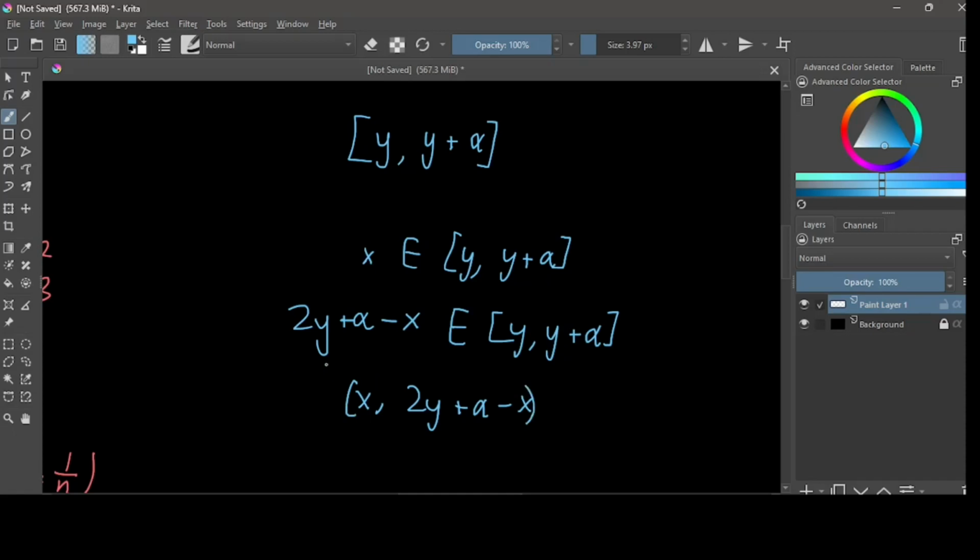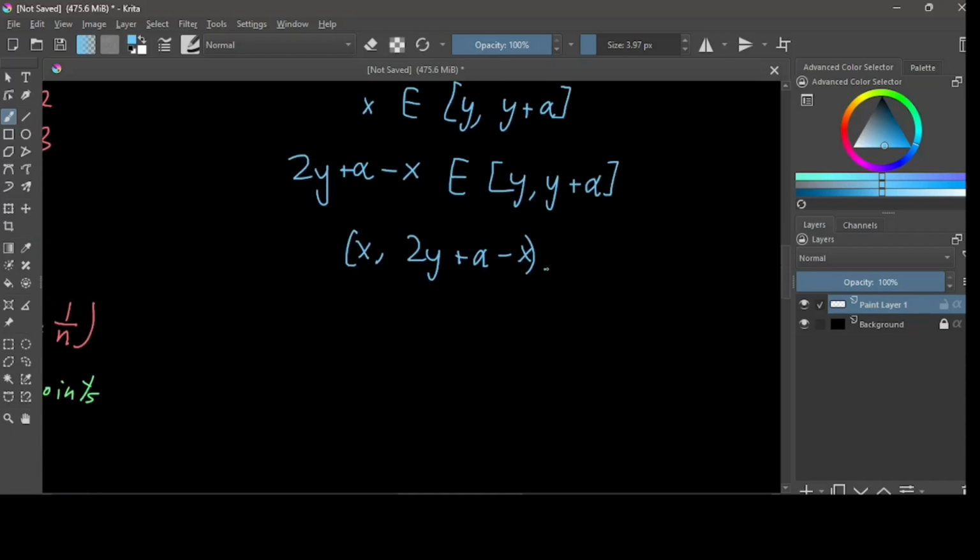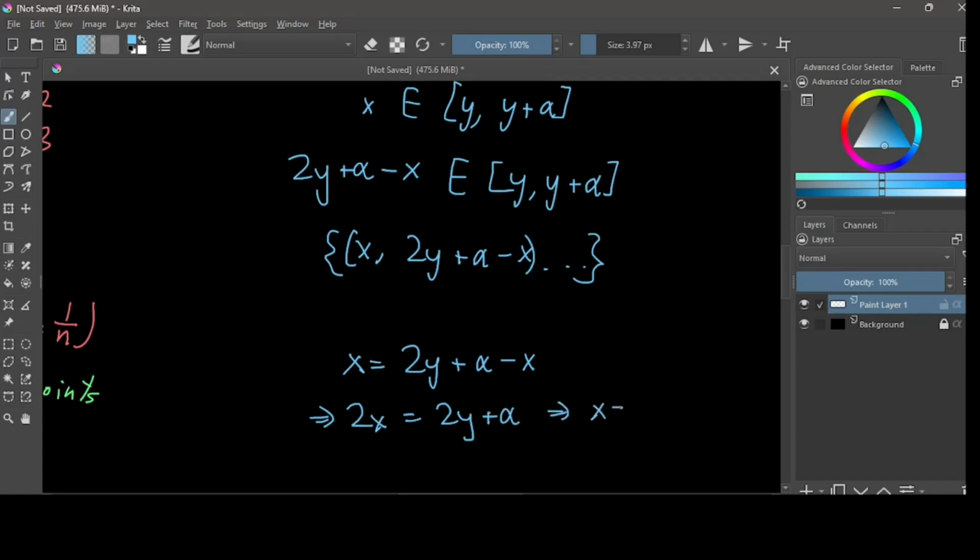You know what? Maybe I just want to use a little notation today. Okay, never mind. So you form this little pair and everything. You have these pairs all lined up together in the cute little section. Right, you have this all together, but then we have to find the point that's between them, right? And to basically find that, you just have to equate these together. x is equal to 2y plus alpha minus x. Transpose this to the other side, you're gonna get 2x is equal to 2y plus alpha, or basically x is equal to y plus alpha by 2.